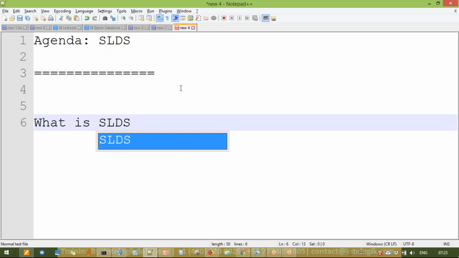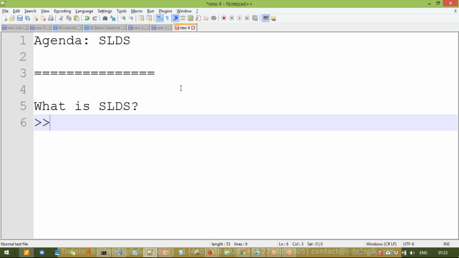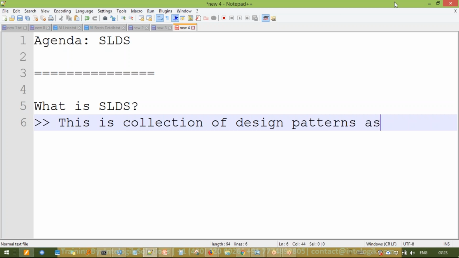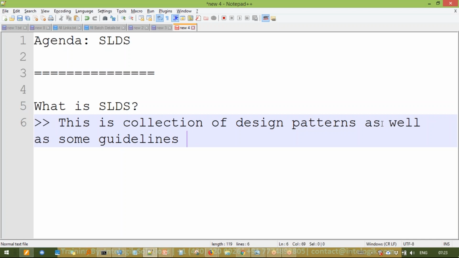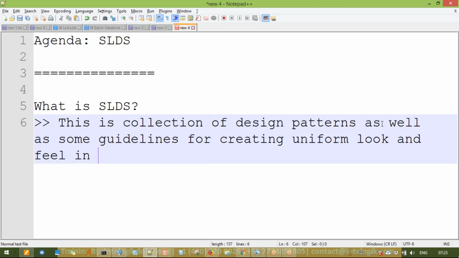What is SLDS? Please note, this is a collection of design patterns as well as some guidelines for creating a uniform look and feel in Salesforce, same like Salesforce standard things.